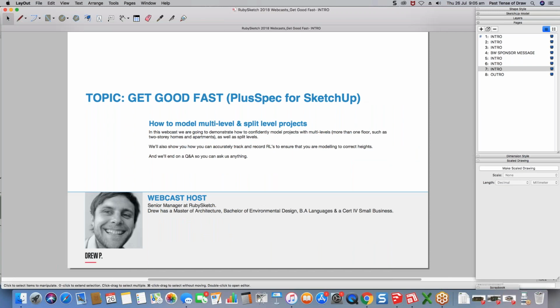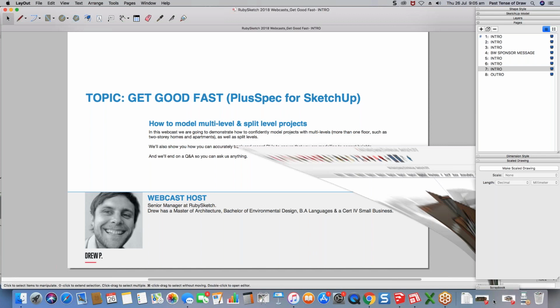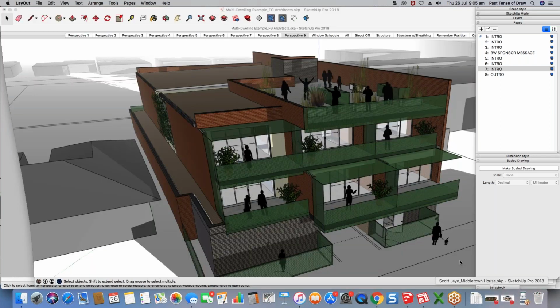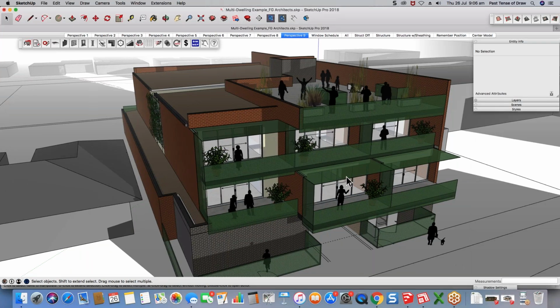I'm going to open a model here and quickly explain multi-level. It's pretty easy. Here is an example of a multi-level project. In this example, you can see that it's an apartment-style, multi-family project, and the levels are obviously first floor, second floor, third floor, roof with an outdoor entertaining space up there, etc. So it's just this build-up of levels that are stacked on top of each other.